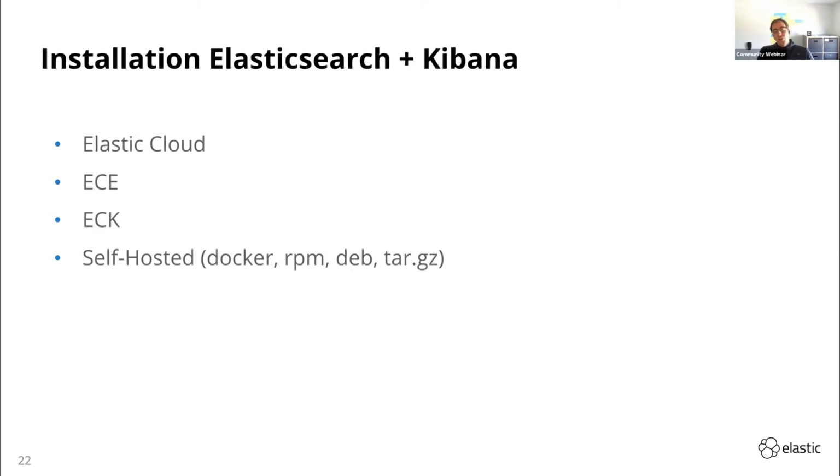Okay, if you want to run this, you need an Elasticsearch instance. You also need a Kibana instance to watch the Uptime UI. You have a couple of options, hosting everything yourself with different packages, RPMs, Debian packages, Docker images, Elastic Cloud for Kubernetes, and the example we're going to use today is Elastic Cloud. If you would like to run this all within your own data center, then ECE, having a management interface on top of your installations, might make sense for you.